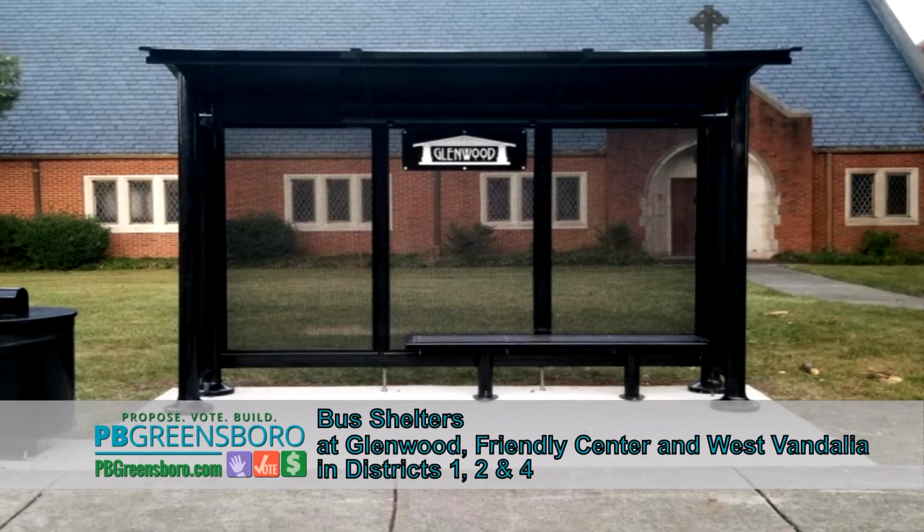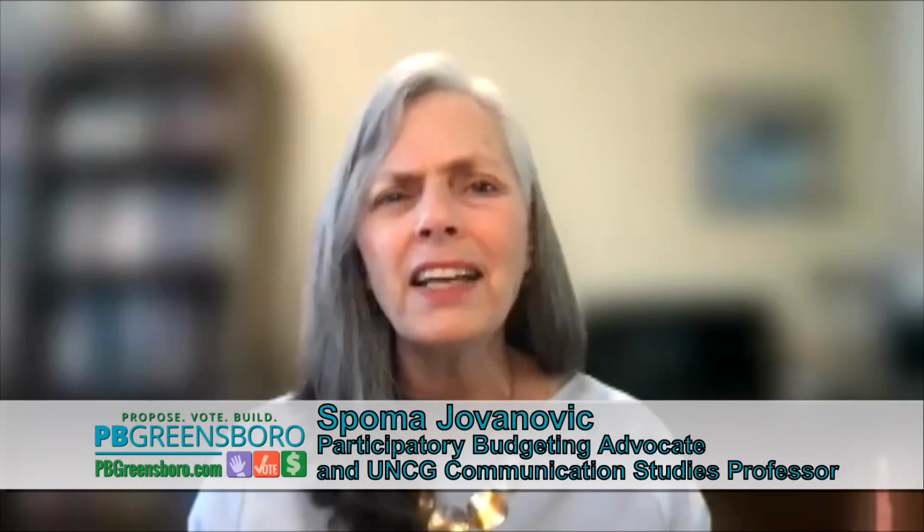And also, we know that many of the people who use public transportation oftentimes have lower family incomes. So these are people that, I'm thinking, shouldn't be considered, these bus shelters, as an amenity, but actually an essential for a city. And when you can just sit down or be covered in the rain, that's the kind of thing, well, I may drive my car most of the time.